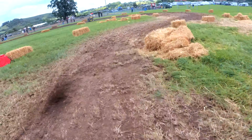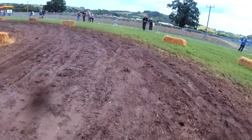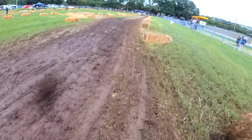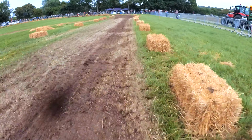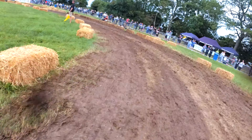You're basically running a dry line around here, as you would normally. And then coming out of here, I thought, why don't I try and swing it around the outside? Hopefully this mud on the outside wasn't as worn, or the grass would still be a little bit there. And I managed to pull a little bit more momentum out of that corner, get it going before then. I'm then trying here, what if I stay right inside? What if I stay in the middle?